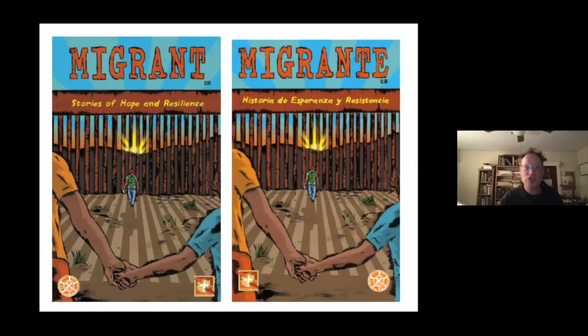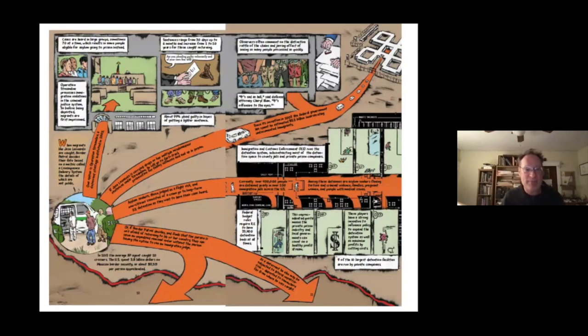The last one I'll show, I did a comic in 2016 about the experience of asylum seekers on the border. In this one, what happens after you get picked up at the border is really complicated: the different options if you go to court, or if you go straight to a detention center, or if you get sent back. It's a really complicated situation. And so setting up some sort of non-textual element like a flow chart was a way to process that information.